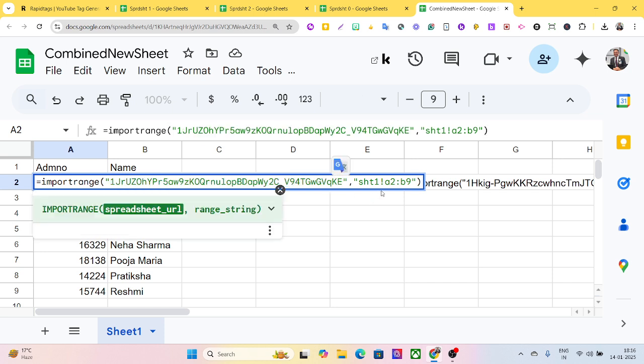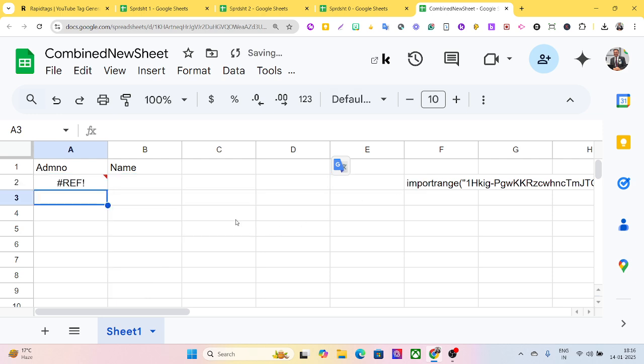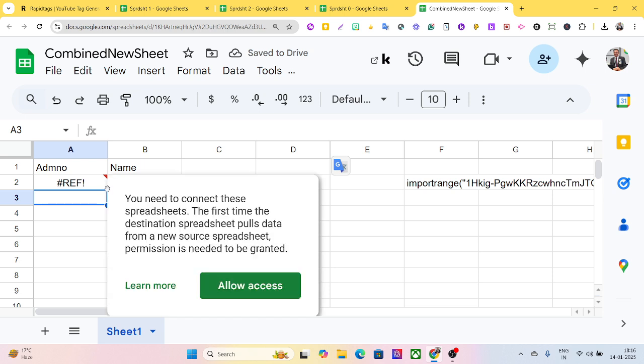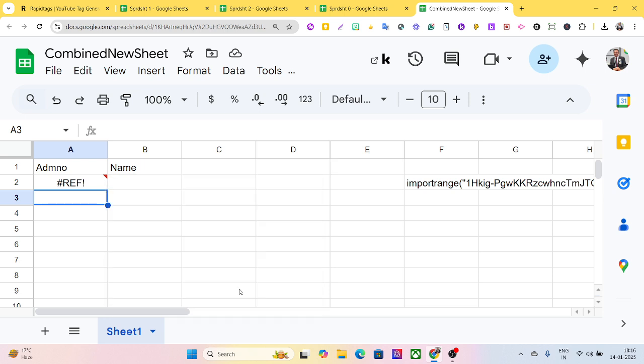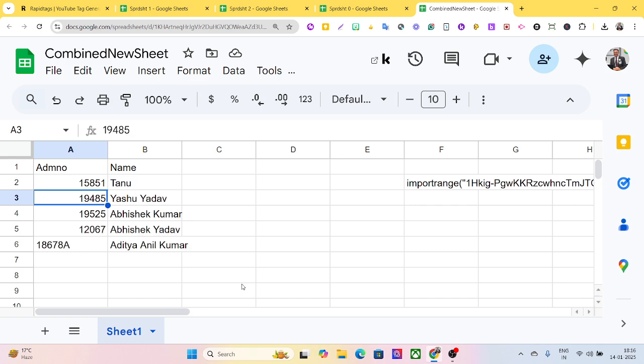And the range is the same, A2 to B9, and simply press enter. So it will say reference error, so you'll have to allow the access. Now this is the next spreadsheet imported here.